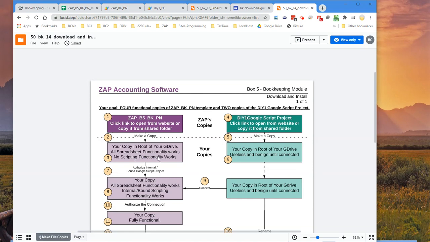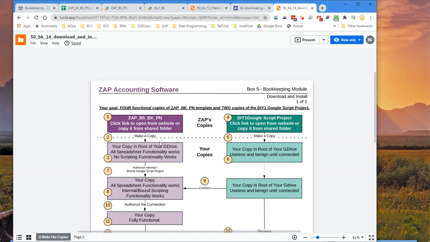No scripting functionality will work. As soon as that file is there, you could open it and start using it. You could empty it, put your data in, and start using it. You won't see any file authorizations. You won't see any requests for authorization. The only problem you'll have, and we'll get into those later, is related to additional or supplemental functionality outside of your core bookkeeping needs. It's that fast. So this could happen in about 5 seconds. You can have a working copy on your drive.